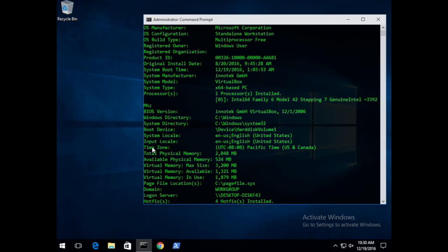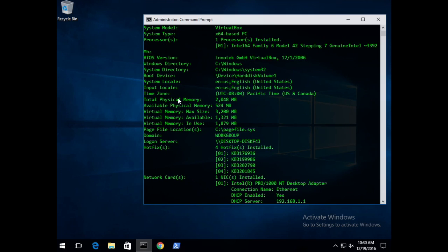Also, some information like time zone information. It's giving us the time zone here in Pacific time. The physical memory of the device. This is the memory that I set up when I created the virtual machine. The available physical memory, so that's going to be important, especially if we start looking for memory buffers and things like that in the future.